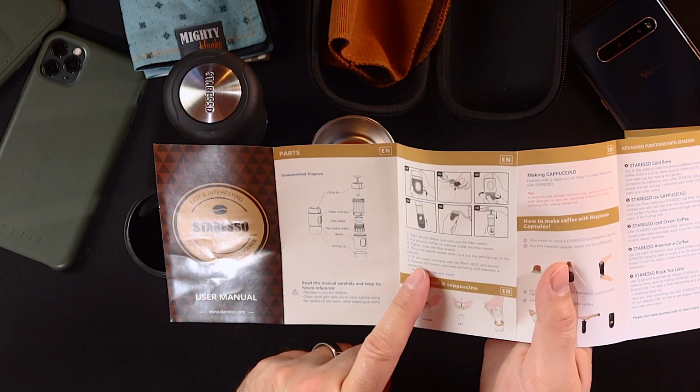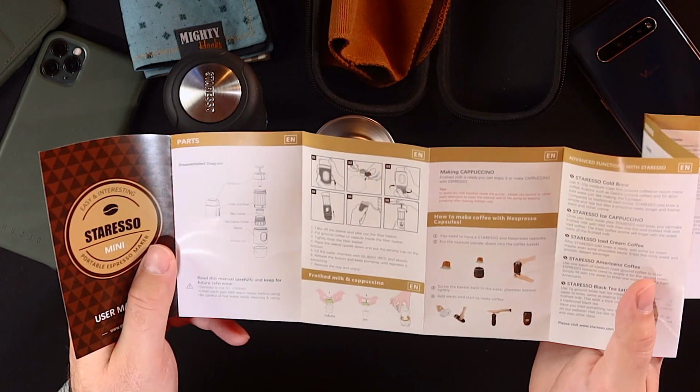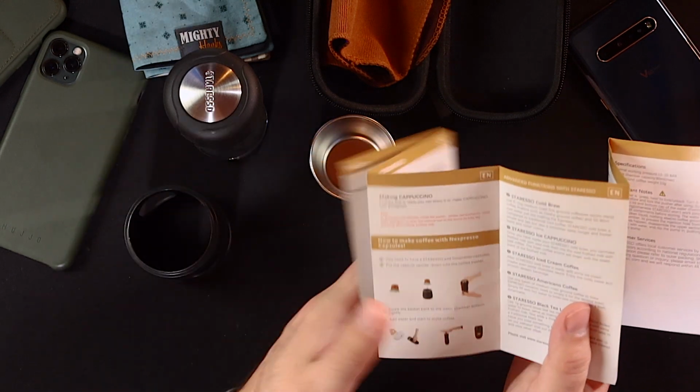My bad, I said that was for frothing. It looks like it's not. It's release the button and keep pumping until espresso is extracted. So that's how you extract it.